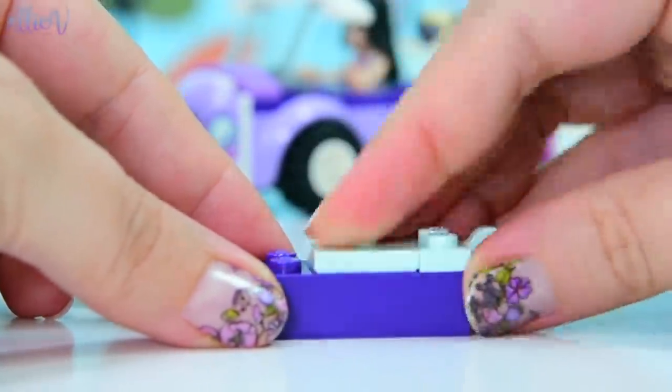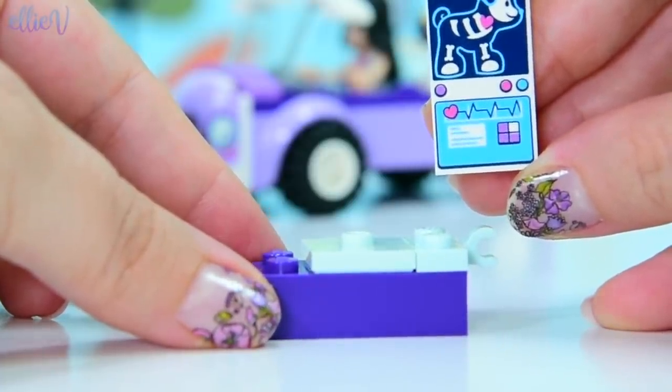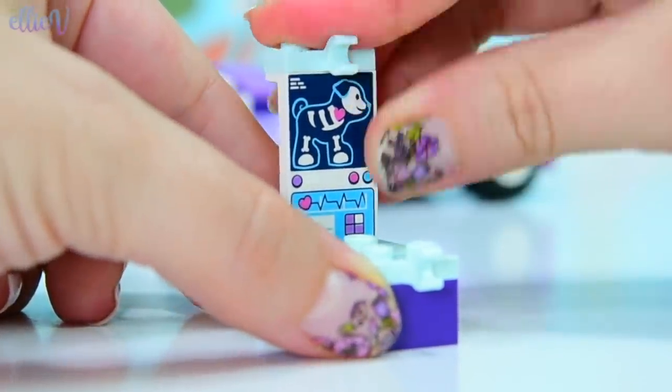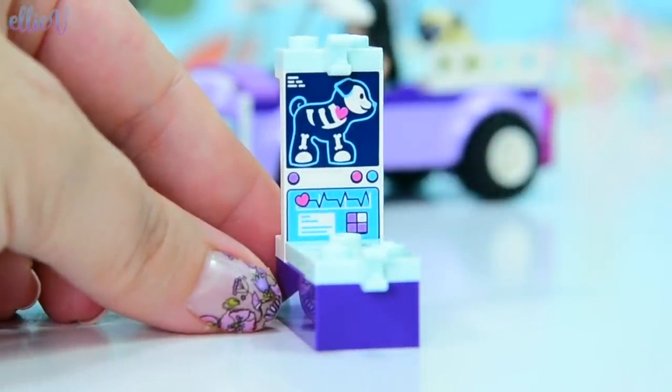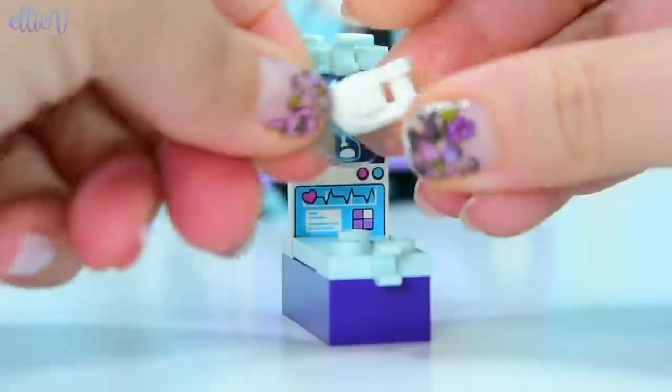Now we need somewhere to take this puppy to have the puppy investigated. And this printed piece here has got an x-ray of Toffee, and Toffee has a heart, which is good. Toffee's got a few bones. Toffee's heart rate looks pretty good, so I don't know what's wrong with Toffee. We'll just have to make it up as we go along.